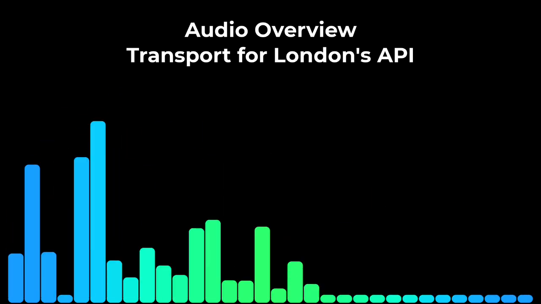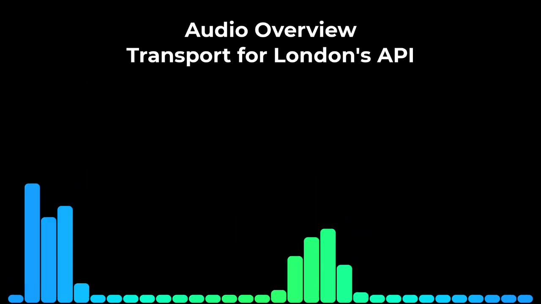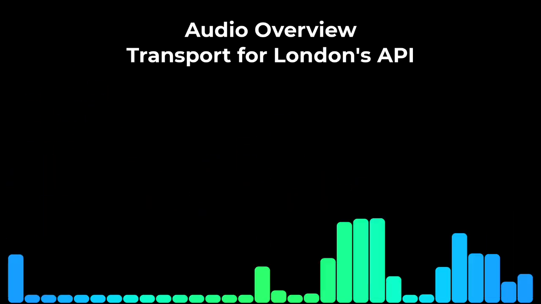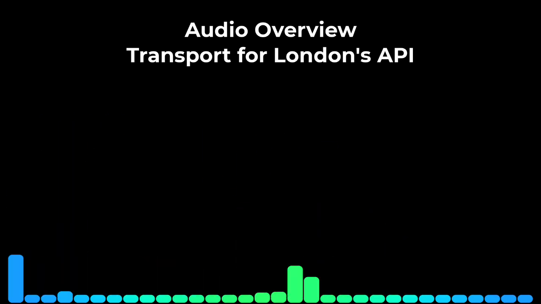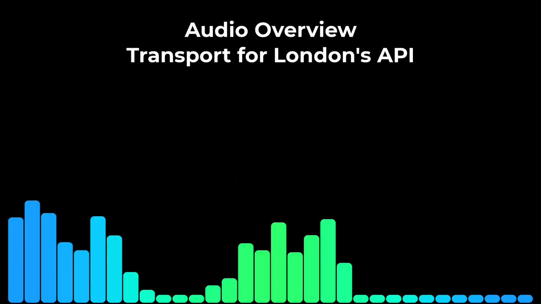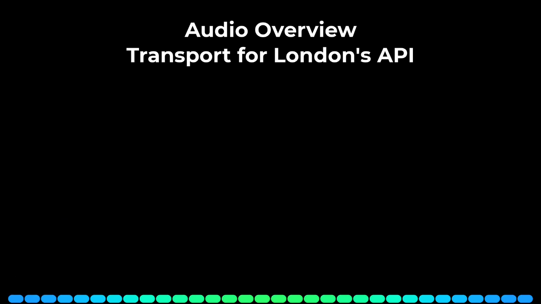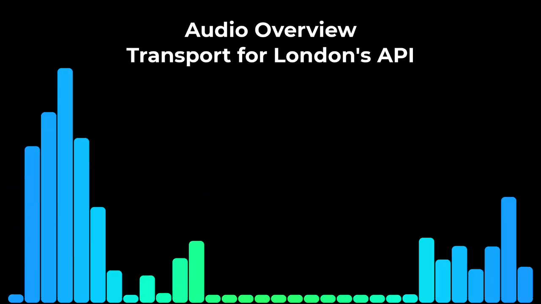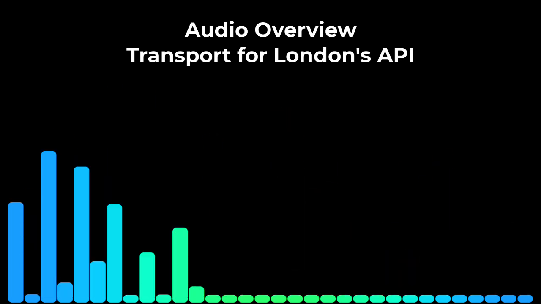Whoa, that's hyper-local. Right. And with that data, now you can pinpoint areas that need adjustment. Maybe that crosswalk timer needs to be longer during rush hour. So we're talking about making those tiny tweaks that could actually make the city safer. Exactly. That's the power of this API. Raw data transformed into actionable insights that can lead to real improvements for everyone. Now, that's what I call a deep dive.